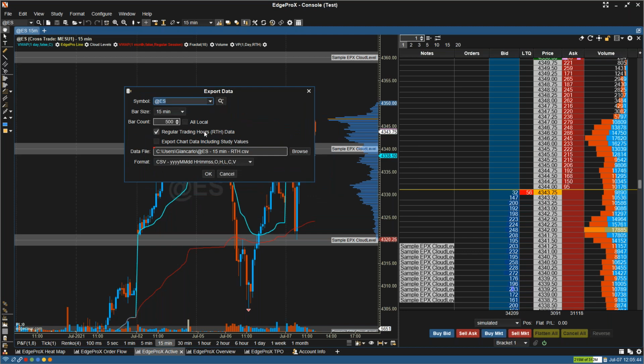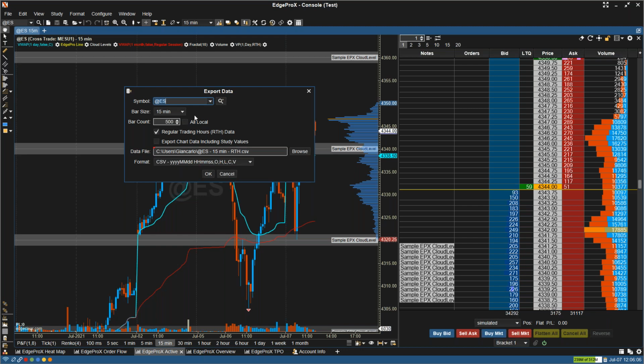Now what this does is export the data from this symbol, the ES, and the bar size, so it's going to export everything on a 15-minute chart. The bar count is how many bars you are going to export.